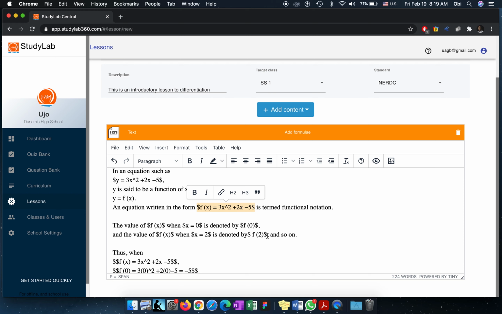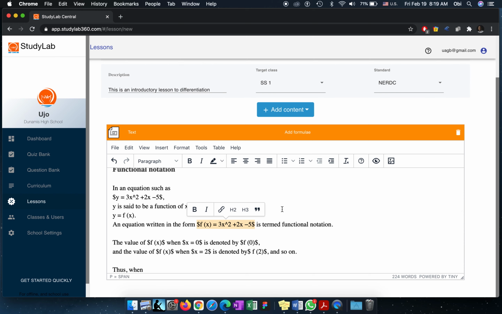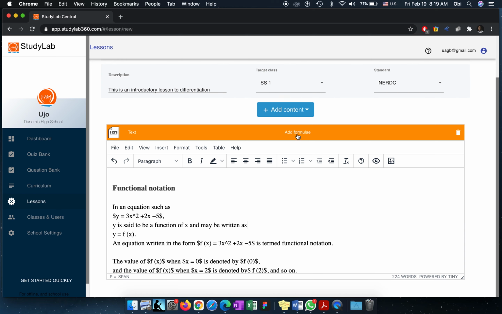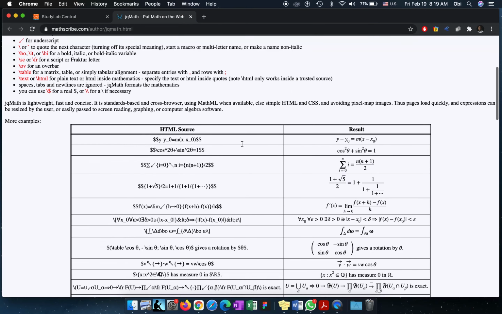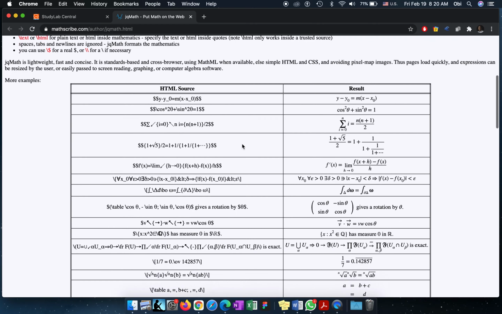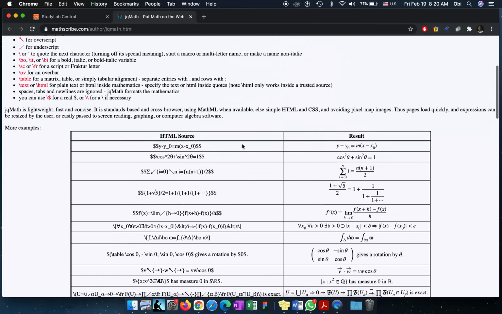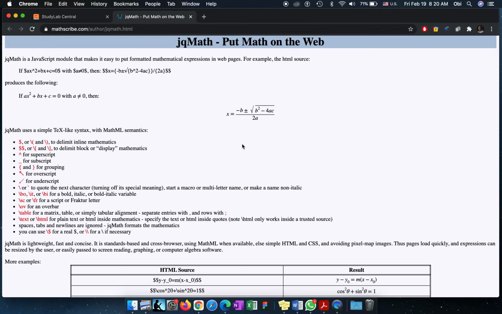This helps us to write mathematical formulas and equations. To understand how to do that, you click on Add Formula and it takes you to the document on the internet that helps us to add mathematical formulas into StudyLab's Lesson Studio.